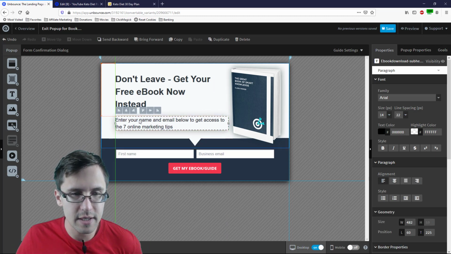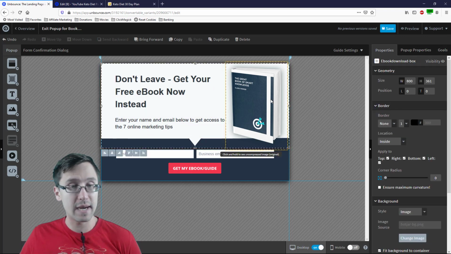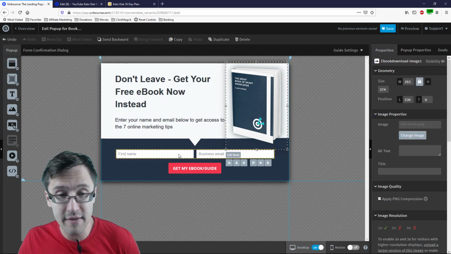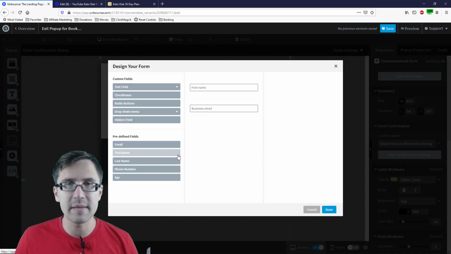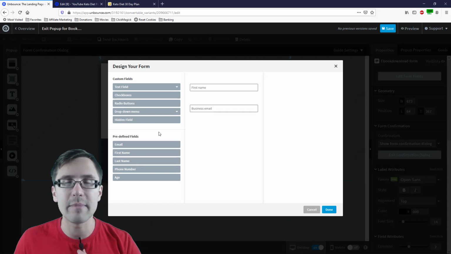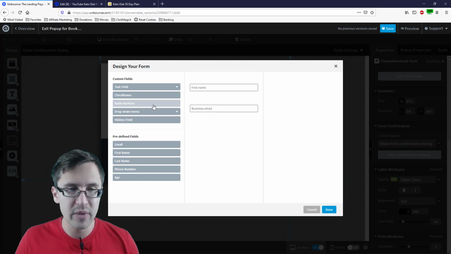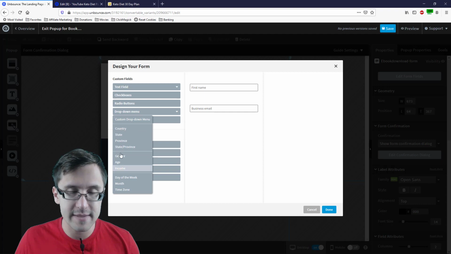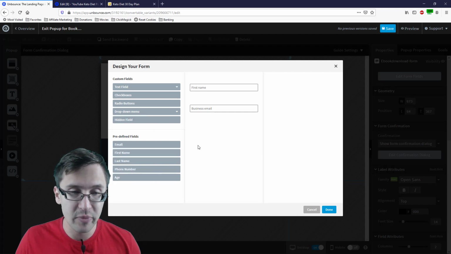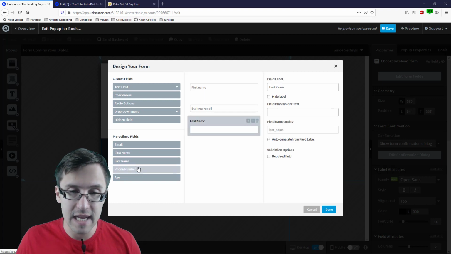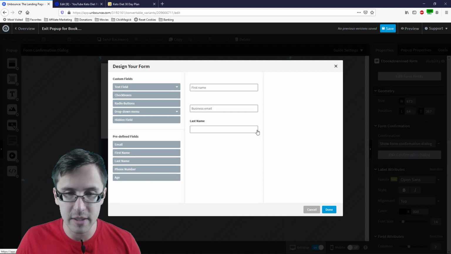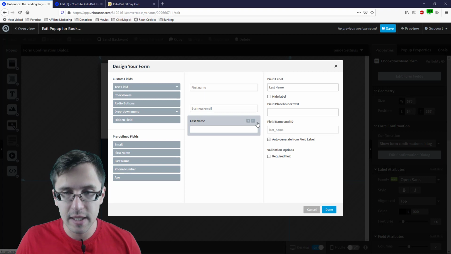Maybe if you want to center it, you can move it like that. Perfect. Add a picture here. This is a form element. So again, if you've seen my other videos on how to create a landing page, you should see how to do that. But if you want to add more dropdowns or more options, more form fields, you can add them here, for example, gender, age, income. Or over here, if you want to add a last name, a phone number, stuff like that. I'm going to remove it for simplicity's sake.